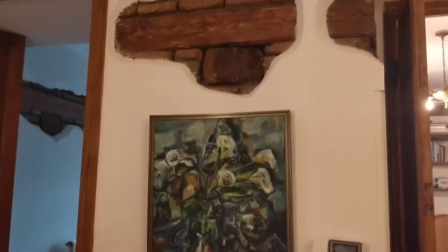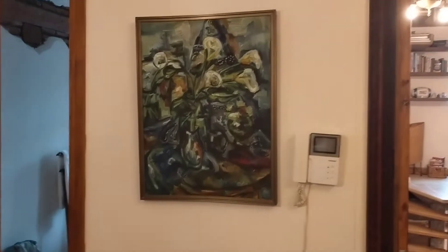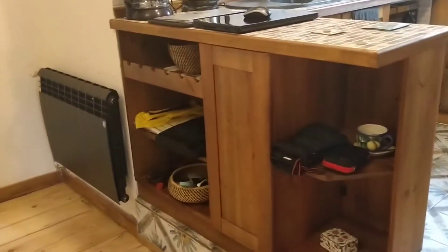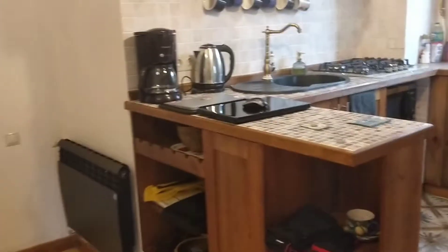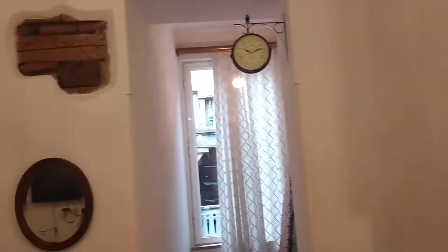Check out this exposed brick — it's not even brick, I guess it's wood. I don't know what they did, but it's so cool. Let's go into the bathroom. That's the heating unit — keeps this warm. Counter space. I love the way the lights are hung. It's a clock. A lot of nice features about this apartment.